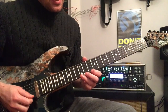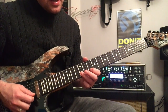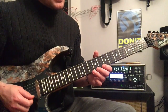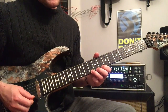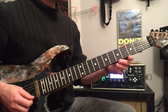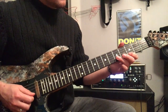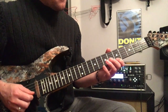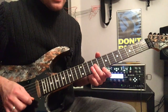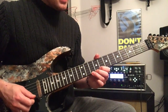The last section of the lick jumps up to the twelfth fret on the high E — those are E and D. Next on the B string you're going to play the same pattern: twelve and ten, that's B and A. Then grab the twelfth fret G, then open high E. Wrap this up by hitting that tenth fret high E string — I prefer with my ring finger so I can use the other fingers to help me bend — and bend up one whole step so that you end on the root note of E. So those positions run: three open, three open, two and open high E; five three, five three, four high E; seven five, eight five, seven E; ten seven, ten eight, nine E; twelve ten, twelve ten, twelve ten, twelve E; and then lastly the tenth high E with a bend.